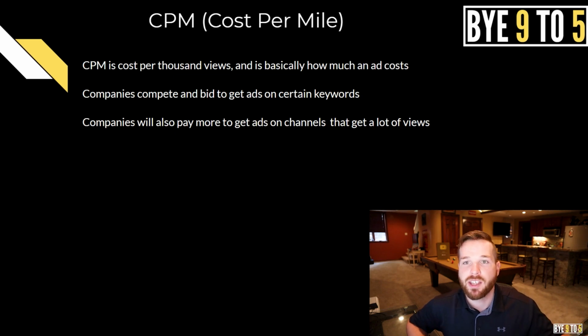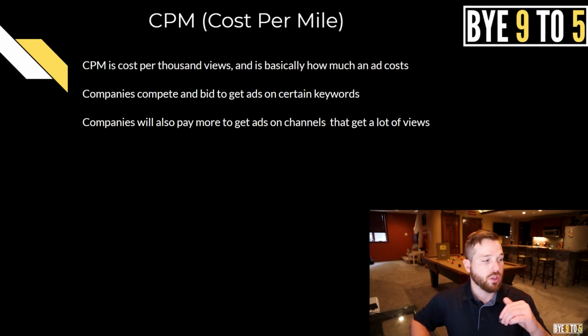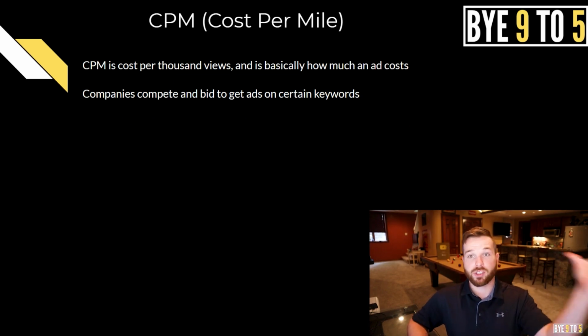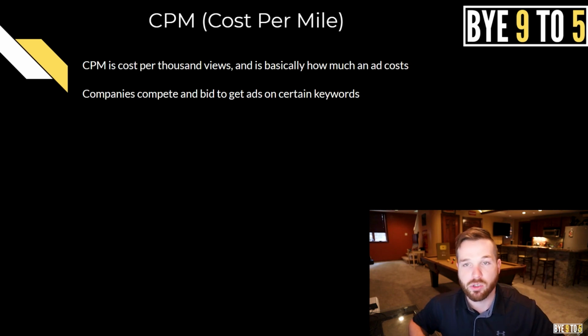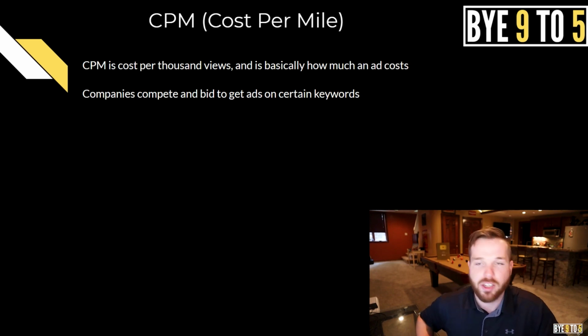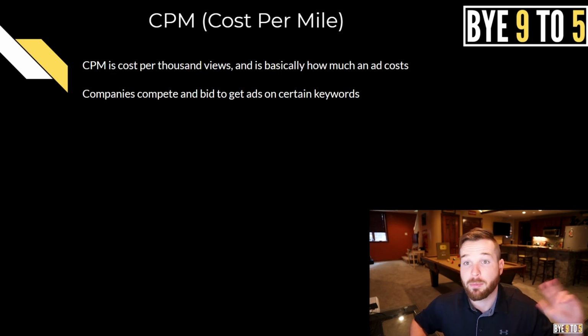So obviously certain niches have higher CPMs, and if your channel has a higher CPM, that means companies are paying more money to put ads on your video because of the keywords you have and the things you talk about in your channel, which just means you make more money. For instance, make money online is a really high paying niche. I'm going to give you some more examples of high paying CPMs, but it's a high paying CPM because a lot of companies and people want to put ads on make money online videos, right? So naturally, you get paid more per ad because each ad is worth more, since they paid more money to get it on there. So you get a higher cut of that 55% that I talked about earlier that YouTube gives you. The CPM just means you get paid more because of the content on your channel.